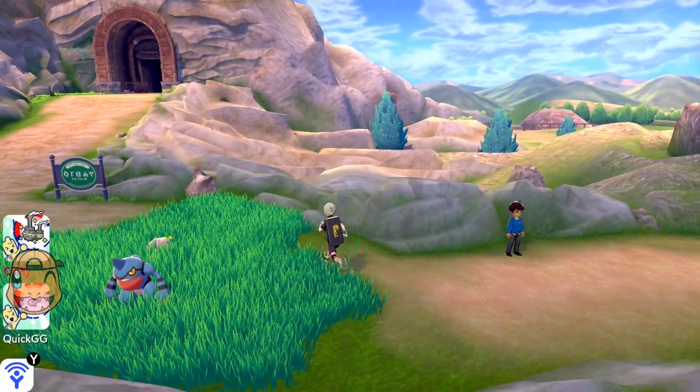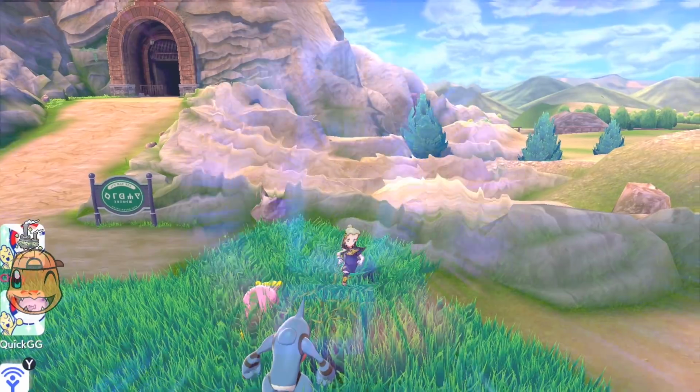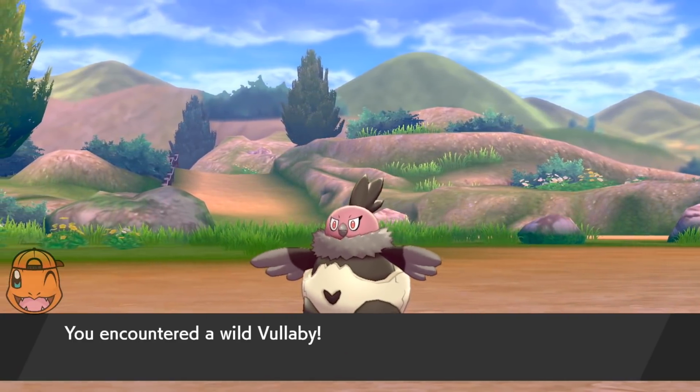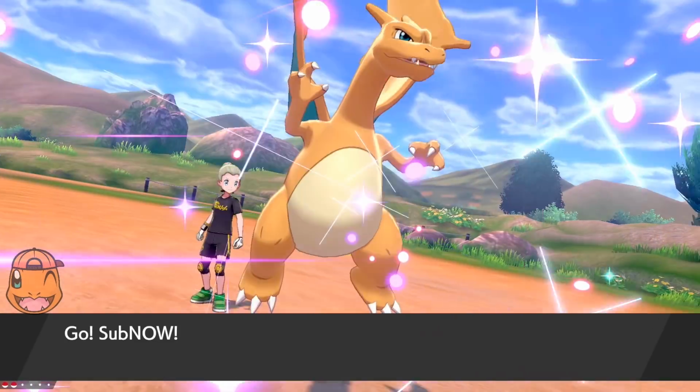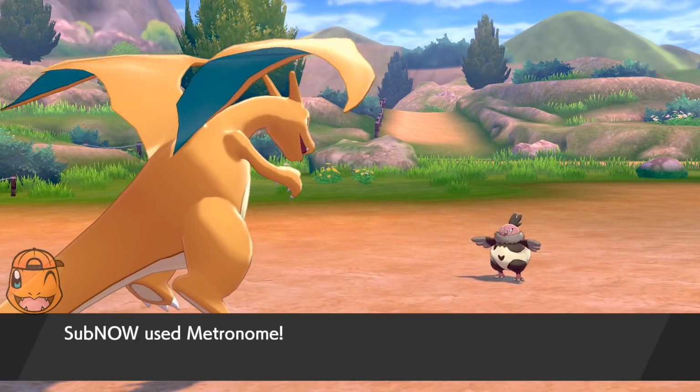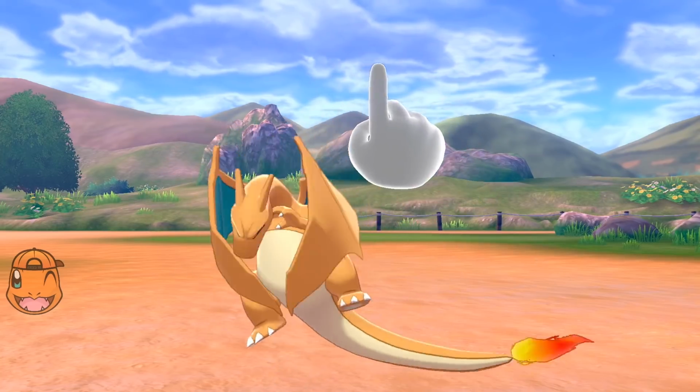All right, another patch of grass. We'll see if the encounters are any better over here. Maybe not. Oh, no way! A Vullaby? A little baby? Come on, dude. At least give us the Mandibuzz. All right. Metronome, you know what to do. Charizard, deal with this baby. Take him out.